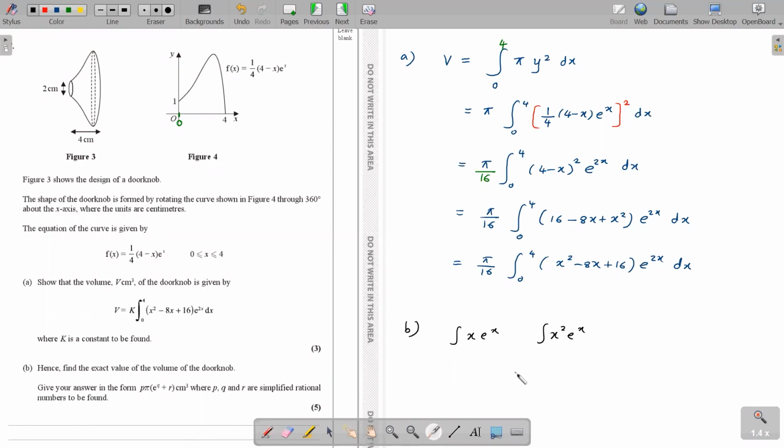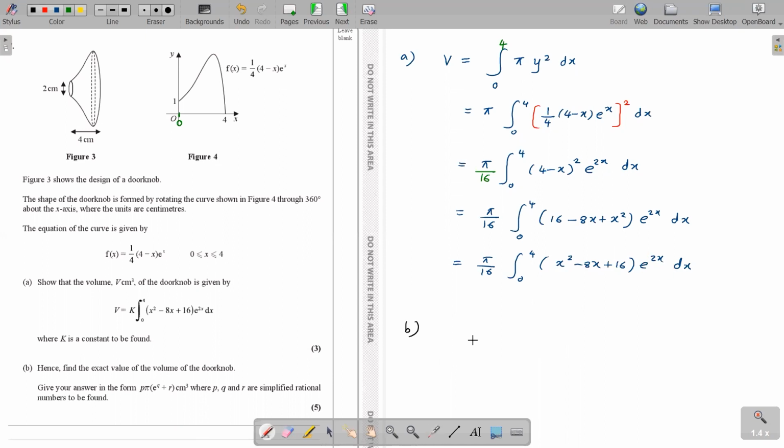So to do integration by parts, if you open the brackets and do the integration by parts, you'll notice that you will have to go integration by parts for each and every section, which is quite hectic. So we don't want to go there. We will use integration by parts, taking the entire x square minus 8x plus 16 as a u value, and e to the power 2x can be a v dash.